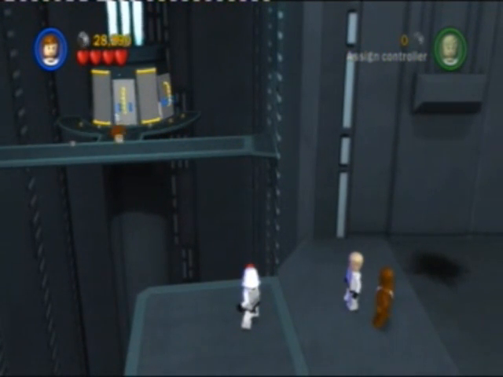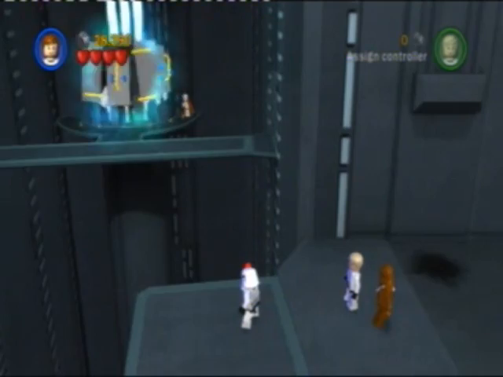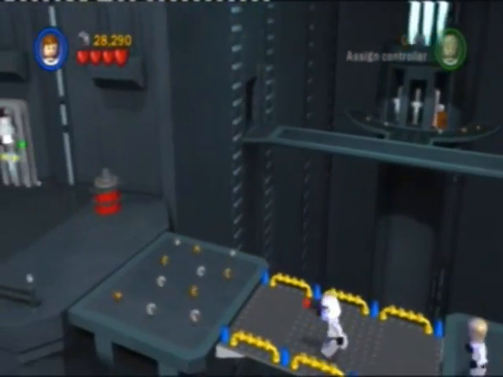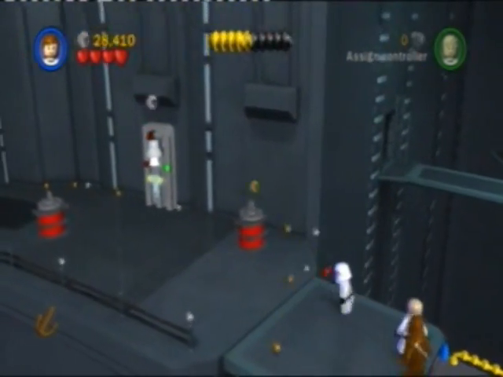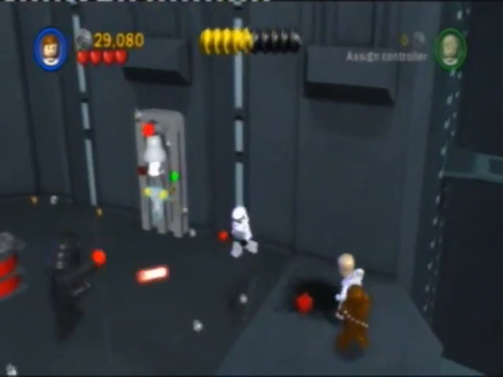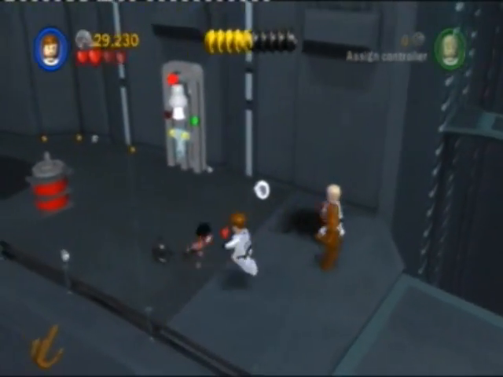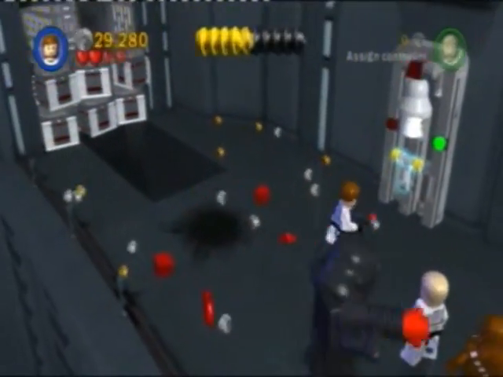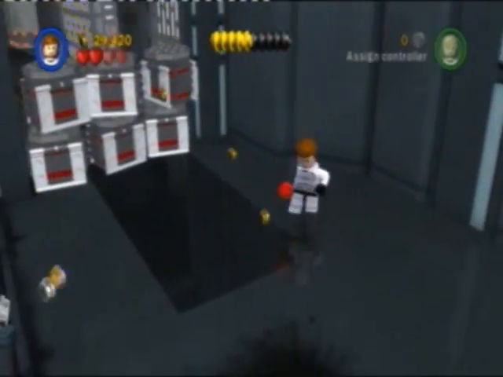You die, Imperial. I've never understood, really, to be honest, why Imperial officers take more hits to kill than stormtroopers when they clearly have less armor. They don't have the armor that stormtroopers have. That just never made sense to me. So, yeah. There's that.